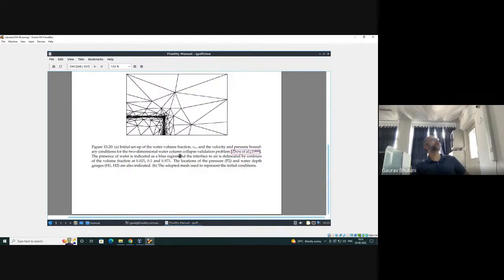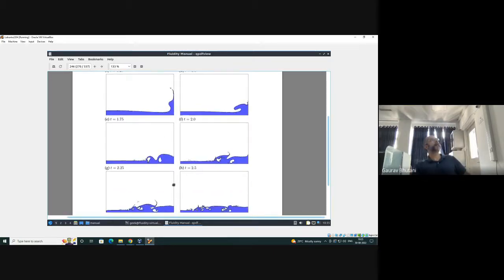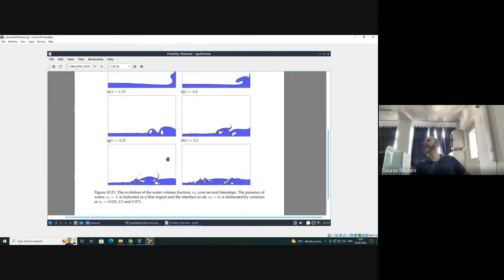Let's see if we have some results here. Yeah, you will see something like this. The water, as time proceeds, will slosh. As time proceeds further, it will hit the right wall, rise up, and then fall back again. After some time, it should stop. But it's an inviscid case. There's no viscosity here, so there's nothing dissipating the energy. If you have a completely non-viscous fluid, then it should keep doing this movement. Sometimes you have numerical dissipation happening. If viscosity was there, then after some time you should have a situation where everything becomes stationary.